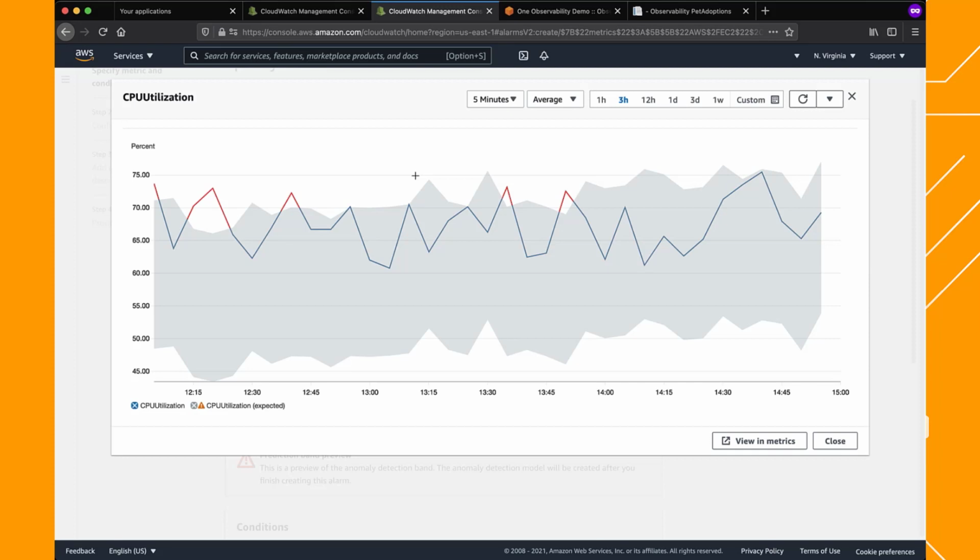This is a fantastic tool for customers that don't yet know what the upper and lower bounds for an application may be. Maybe they haven't done extensive performance testing, or maybe it's a new application that hasn't been operating in production for a great length of time. Or maybe there's just more important KPIs than you may be able to keep track of. In these cases, you can use anomaly detection to figure out programmatically, automatically on your behalf, what healthy and good actually do look like.